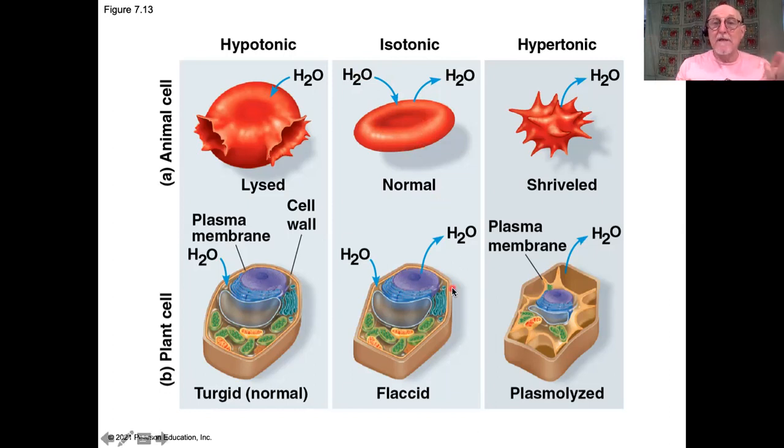There's one set of organisms that don't particularly like this kind of situation, and those are the plants. Plants actually function best when they have this high turgor pressure inside the cells. In an isotonic situation, plants are right on the edge of beginning to wilt. They actually require a high turgor pressure in order to maintain their structure against the force of gravity. We say that these cells are flaccid. They prefer this turgid situation, which is the normal situation.